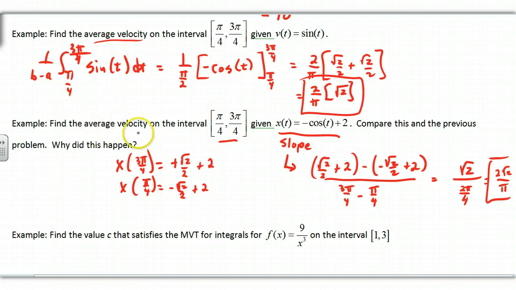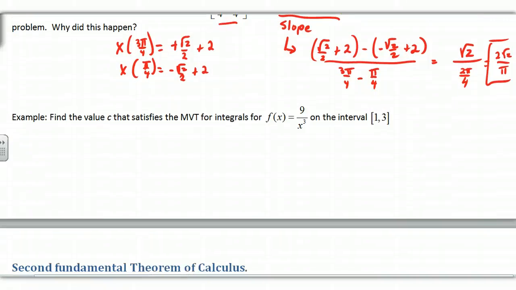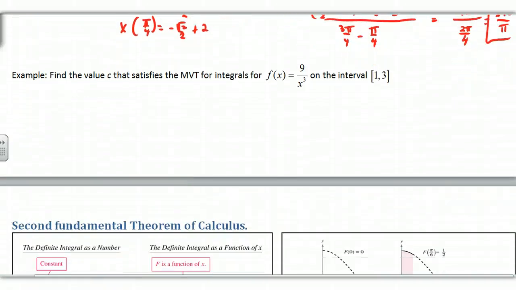If I ask you to find the average velocity and I give you the position function, you find the slope of that one directly, and you don't even directly need the calculus. Okay, so these two are very much related. Now if you notice, this one I did put in some plus C. Well, look what happens with that plus C. It just cancels off anyway. So it didn't matter if this was 2 or 57. I'd still end up with this value right here being my average rate of change, or average velocity in this specific case.